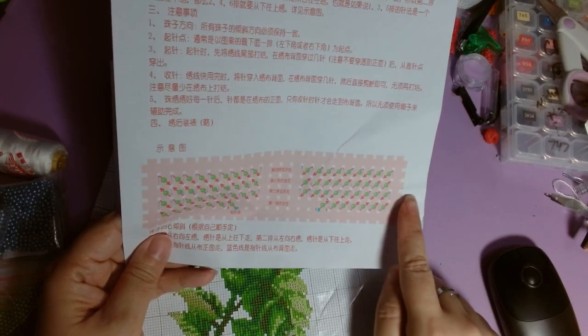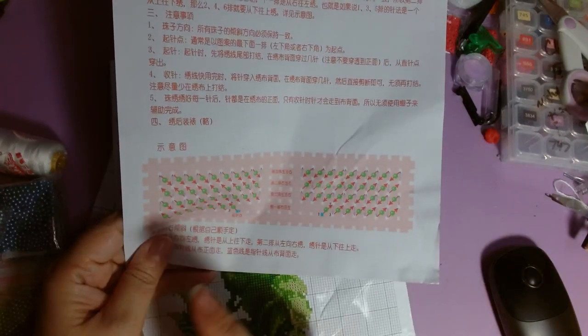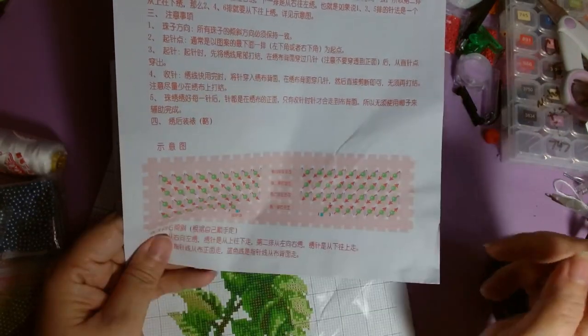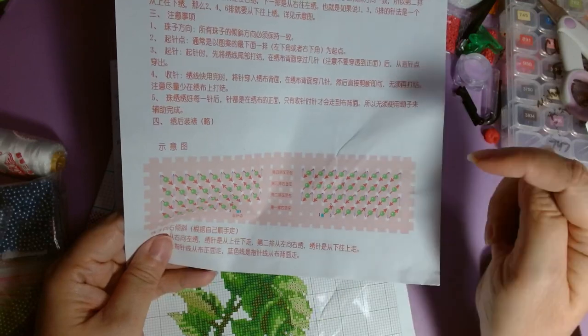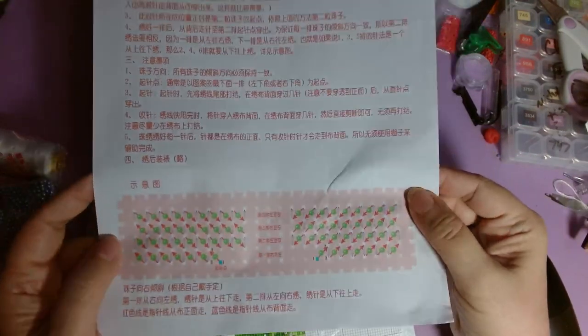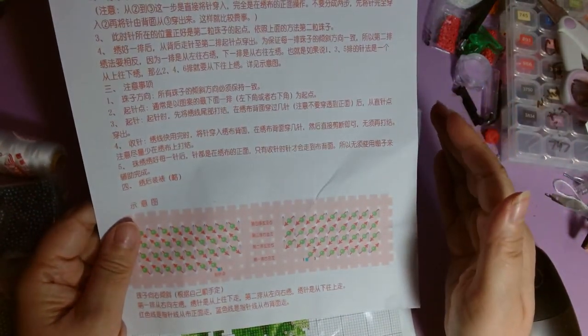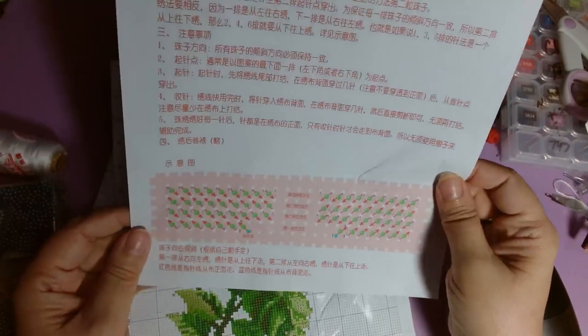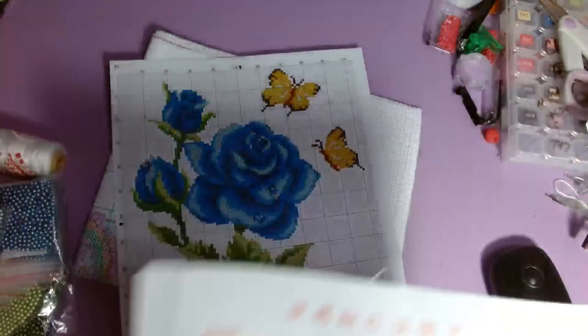And then whenever you go up and come back, you do the opposite. So if you're going bottom left to top right on one row, then the next row up you go top right to bottom left. Hope I said that right. I'll bet it made sense. I think it keeps them lined up nicely and not all pulling one way or something like that. Because I've never done bead embroidery.